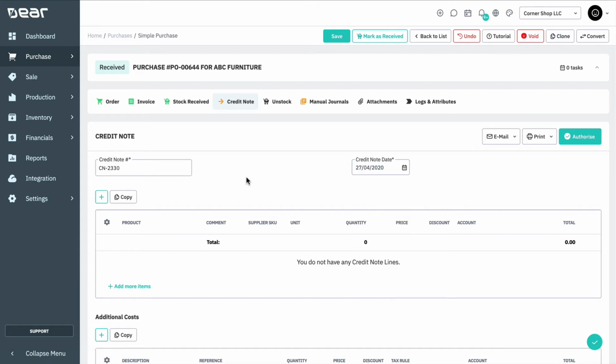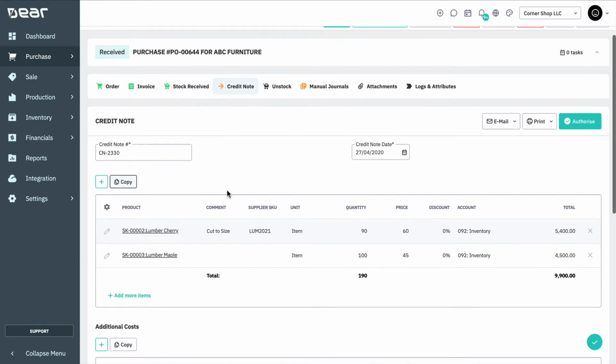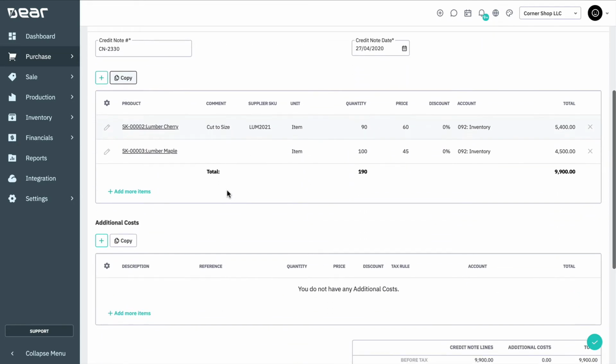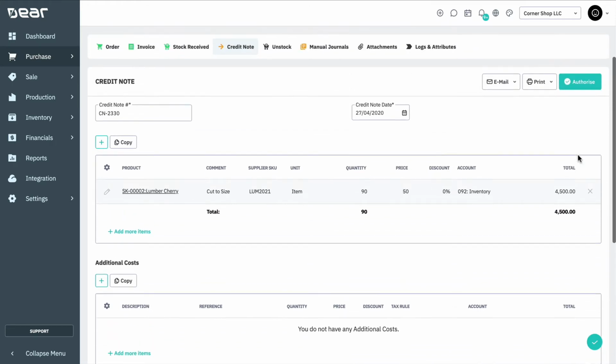In the first scenario, we'll look at when an item has been overcharged. As before, you can add an item line by line or copy them across from the invoice. In the first case, let's imagine that this first item has been overcharged by $10. You'll essentially need to create a credit note for the difference between what you've been charged and what the item should have been. In this case, if the original price was meant to be $10 and you've been charged $60, the difference would be $50. Remove any items from the credit note that have been correctly received, and then you can authorize the credit note.